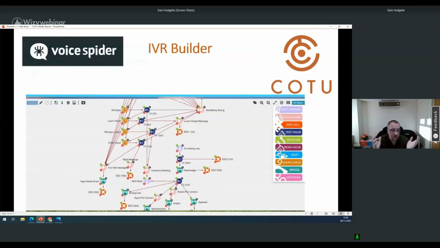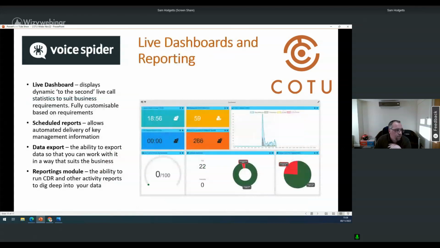I've got a couple of pictures. This is the graphic, the drag and drop builder. I'll show you a quick demonstration of this as well, but I want to show you this relatively complex one. And then we've also got, not to be confused with MyWallboards, its own live dashboard model in it. Some of these features within these live dashboards are similar to MyWallboards, but this is, again, designed to sit ahead of any telephony solution, so that the call is routed through.